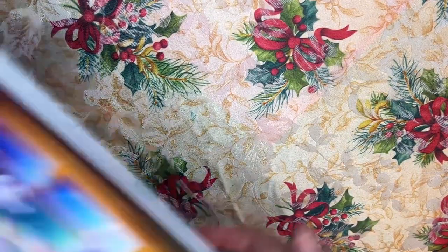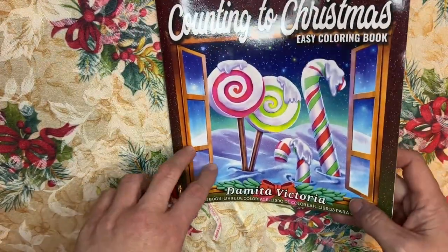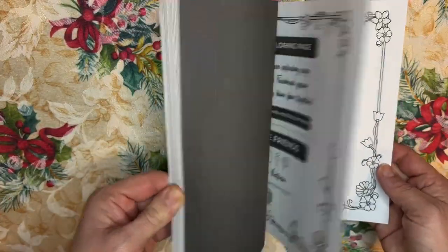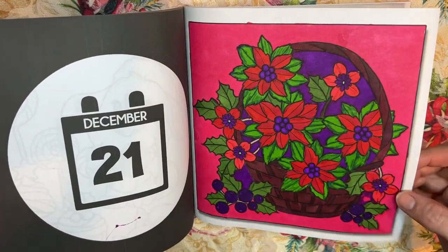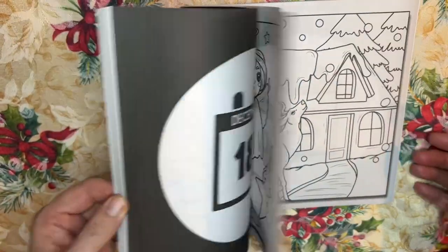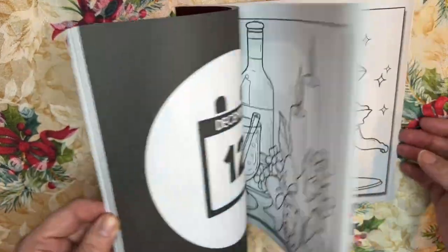This one is so-so. I didn't love it. It's a smaller square book. It's by Demi de Victoria, Coming to Christmas Advent. I did color a couple in here already. Not loving it. It's very bendy, cheap paper. I did this one with just some markers. They're cute pictures, some of them are cute. I just don't love the paper or the size, the way the paper's cut into the size.